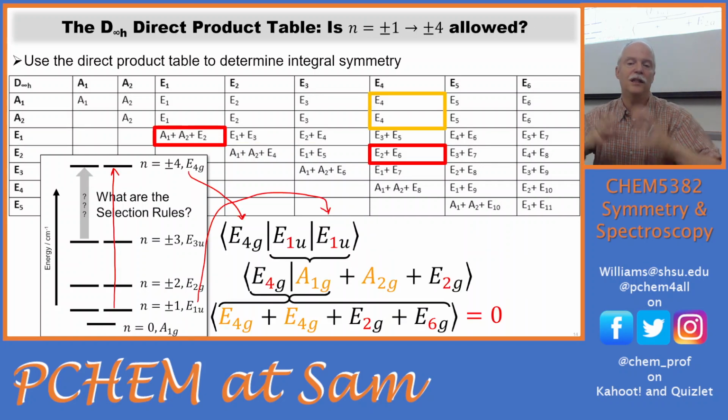Okay, and we'll do the sort of general case next, but this shows that we can't jump by 3. And that also means we can't jump by 5 either, or 7 or 9. The only thing we can do is jump to the adjacent level, because that's all that E1 operator of light is going to do. It's going to split the level it operates on, up or down. And we can go down by 1 level or up by 1 level.